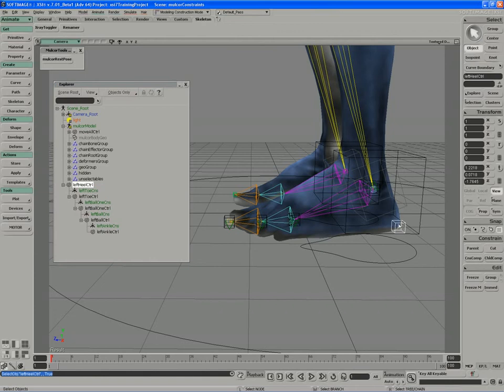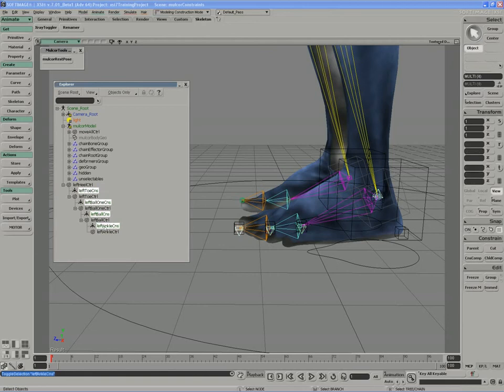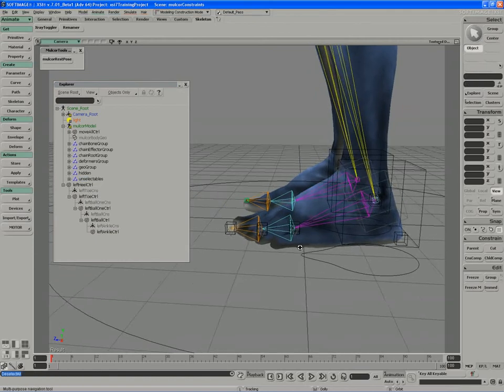So now we have our foot roll, and all of our control objects are nicely zeroed out, which is going to make it very easy for us to go in and set up some kind of a driven parameter. These toe constraints, again, I'll probably just add into my unselectables group and decide how I want to deal with them a little bit later.